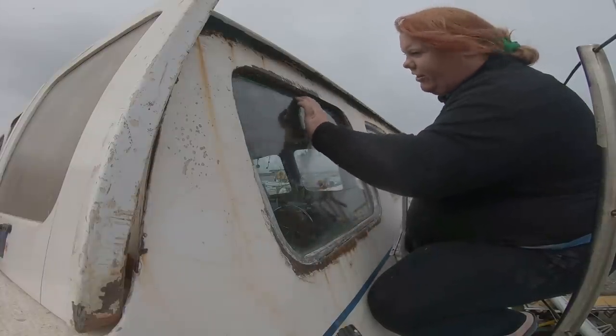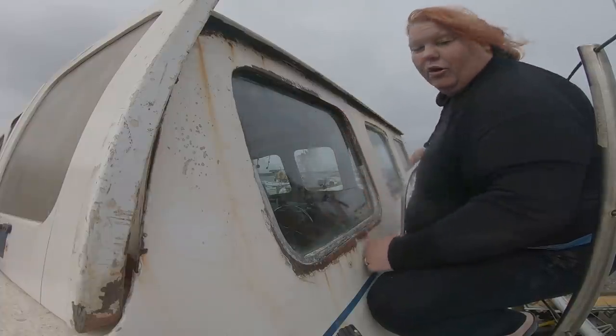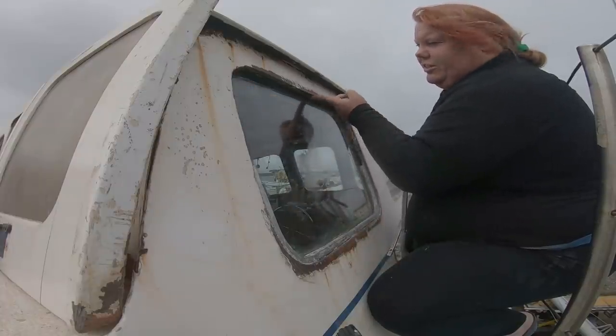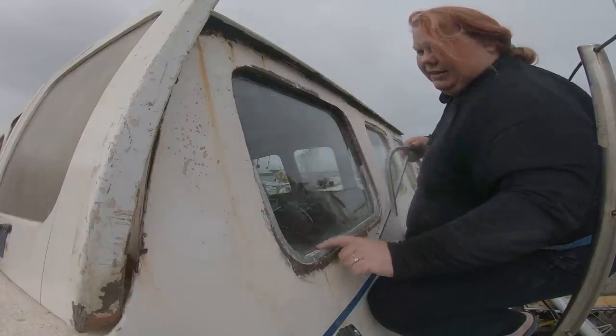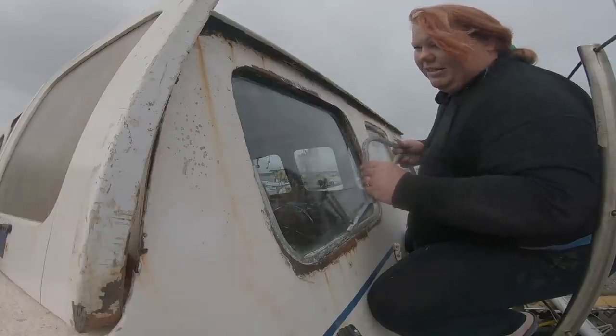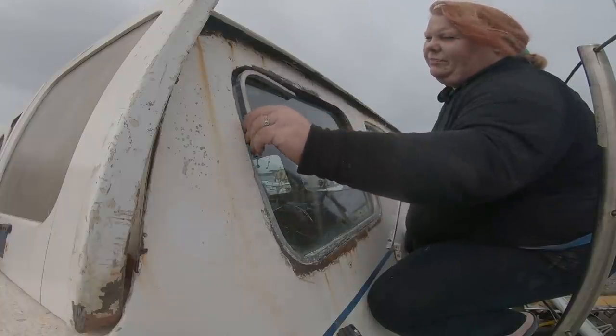I mean, this window is not going anywhere. It's well and truly stuck in. I'm not taking the windows out. There's nothing wrong with the frame on the inside. There was just this bit of corrosion here, and obviously the build-up of, I don't know what you call it on aluminium, is it? Yeah. The build-up of corrosion on the back of there.